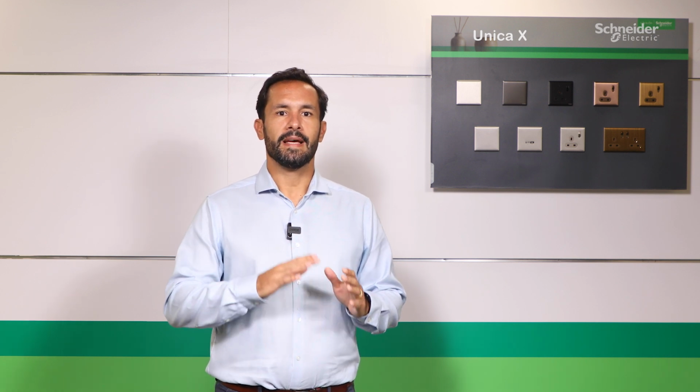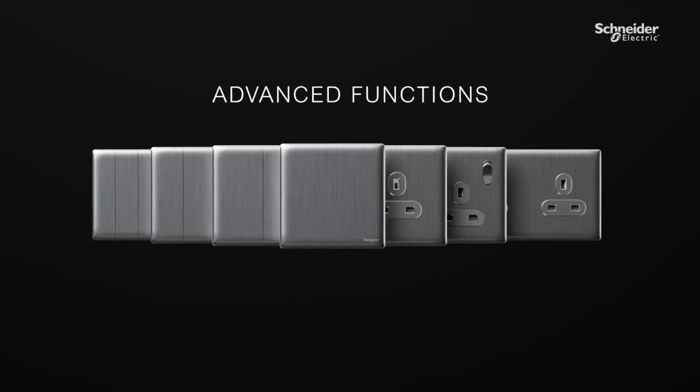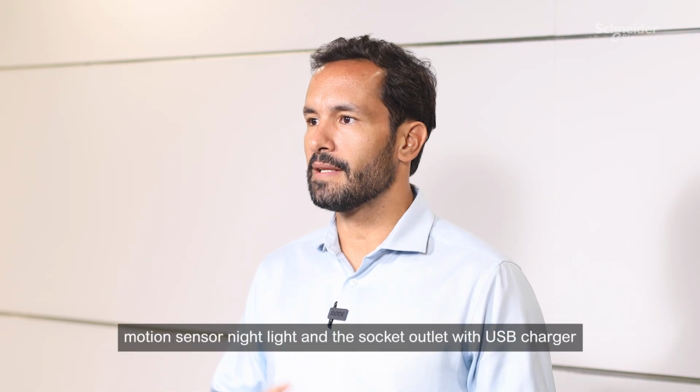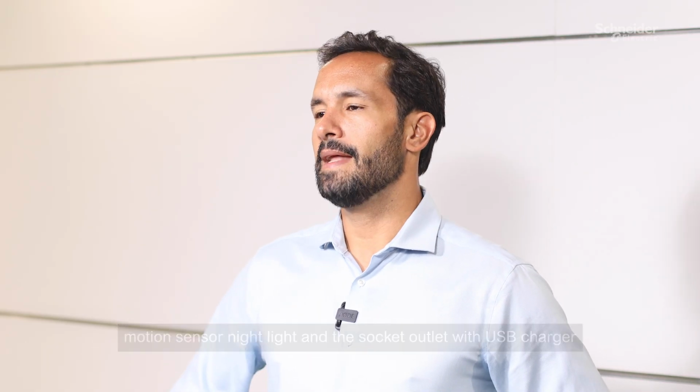Moving on to the quality, durability is key with the Unica X. These switches undergo a range of techniques like sandblasting, electrical plating, painting, anodizing, and brushing to ensure high quality throughout the range. Unica X also offers advanced functionalities to make your life easier. Features like the motion sensor night light and the socket outlet with USB chargers provide enhanced convenience and energy efficiency.